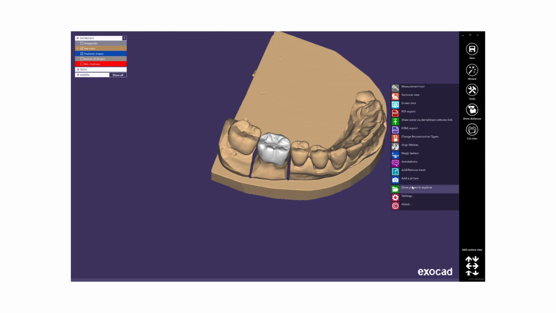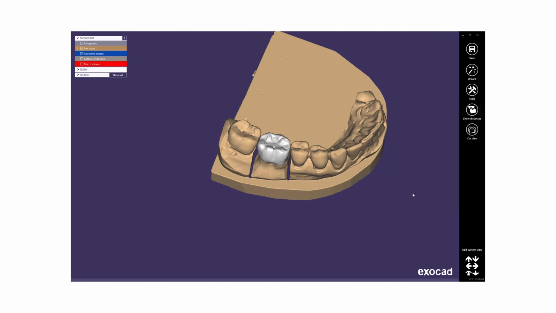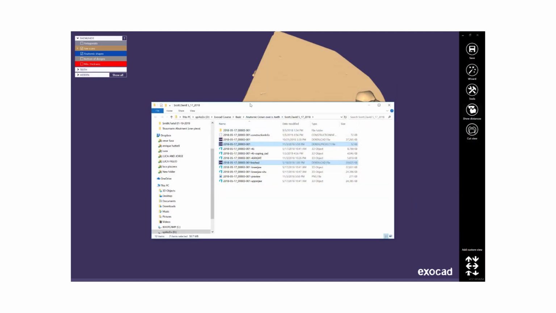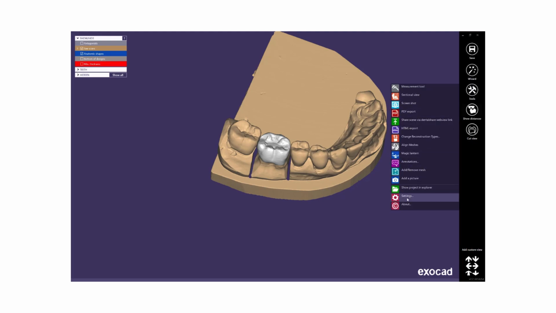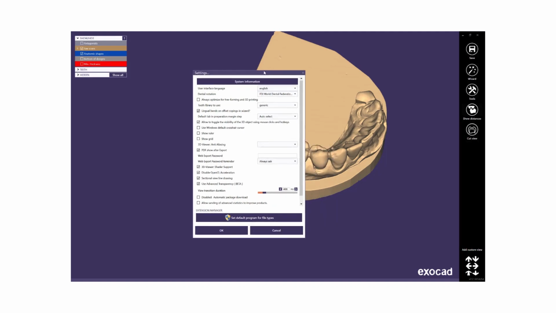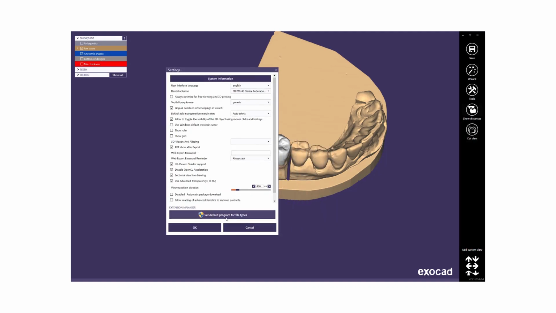Add picture if you wanna add 2D images. Show project in Explorer. So Exocad is gonna show you where it is saved. So basically the patient name folder. And then we have settings. I don't really recommend you to change any type of setting inside here.